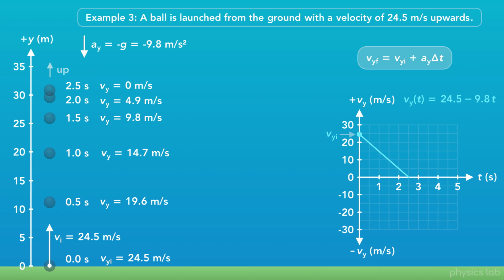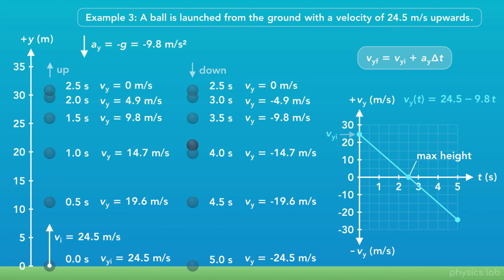So far, we've only seen objects falling down, but for the first half of this motion, the velocity is upwards and the acceleration is downwards. Gravity subtracts from the velocity each second, so the ball slows down. Eventually, the velocity reaches 0 when the ball is at the maximum height. After that point, the ball begins to fall down and the velocity reverses direction. On the way down, the acceleration acts in the same direction as the velocity, so it speeds up as it falls. The graph is a straight line that crosses the horizontal axis at one point.